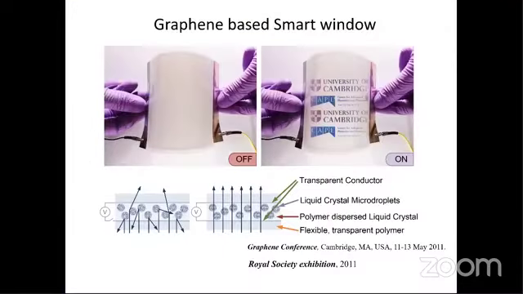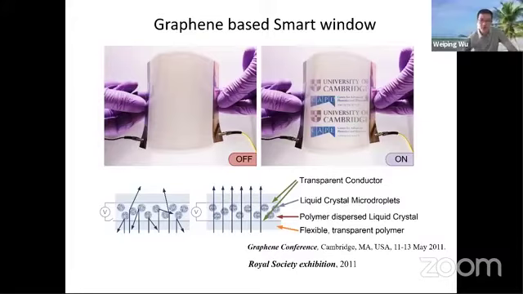And then we have built transparent conductors using graphene and smart windows. We sandwiched polymer dispersed liquid crystal between these two transparent conductor layers, and by applying a voltage, the transparency status of this device can switch between on and off. It relies on a very similar principle to a liquid crystal display, but it covers a large area and it doesn't have a pixel.